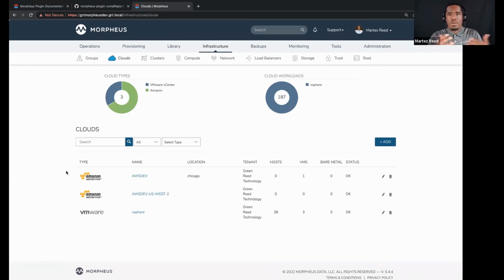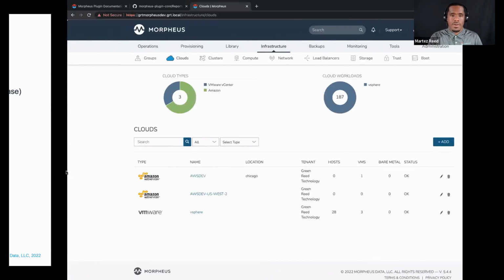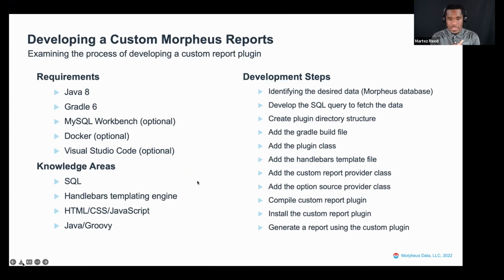All right, so now we've walked through the end-to-end process of development of a plugin. We installed the plugin, and we generated a report utilizing the custom plugin. Certainly there are a lot more nuance and a number of additional details that could be expanded upon. We could delve into more of the visual aspects of the plugin, start to look at charts and graphs, but hopefully this has provided a basic introduction to the development of a plugin.